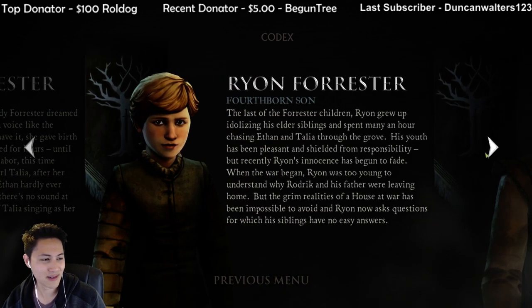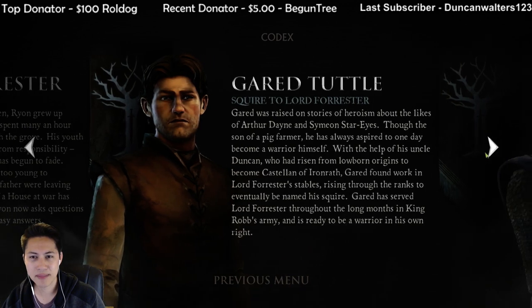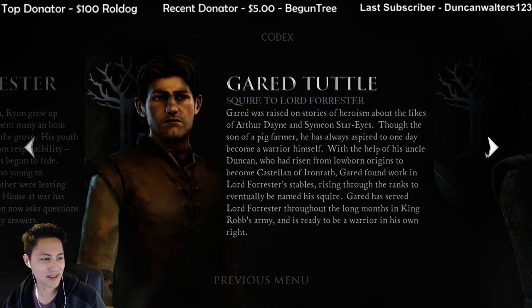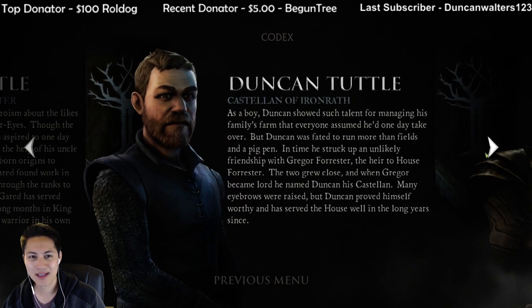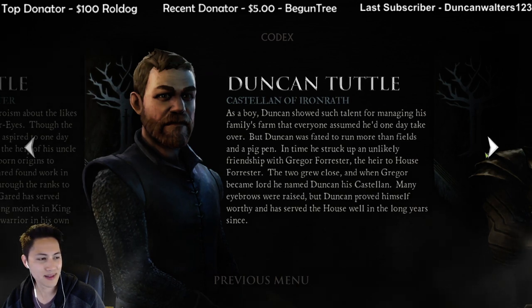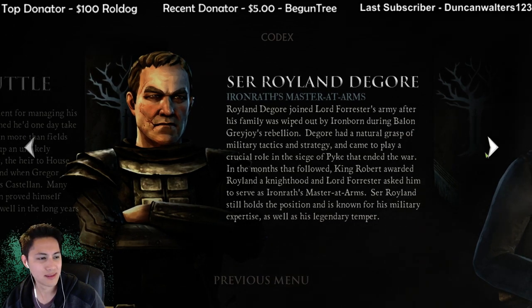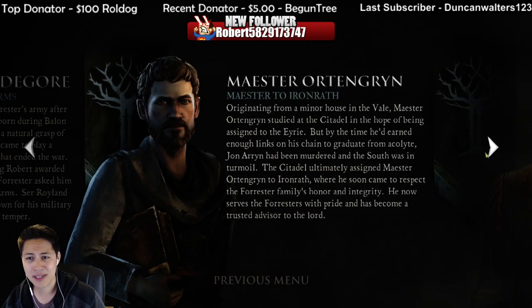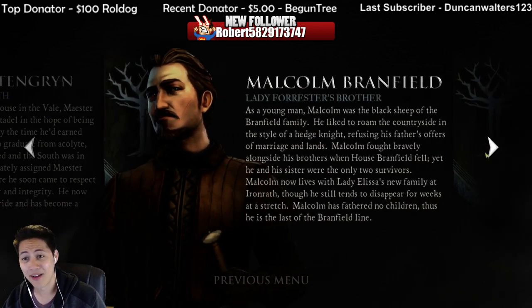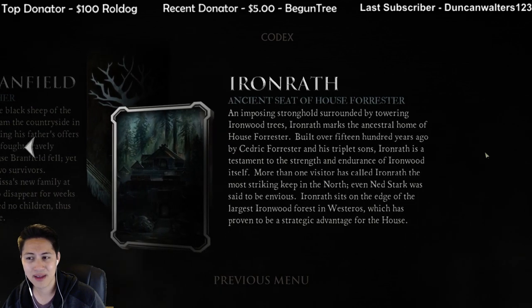Okay, then Ron. Ryan. Okay, and then here's me. I'm a Tully. Oh yeah, Arya. The girl is Arya, that's right. And then Duncan. Yeah, Arya Stark. I remember. And here's the Maester. Maester Ortega. I can't even say that. You're not Maester Lewin? Okay, Malkin Branfield. Lady Forrester's brother. Oh my gosh. Then Iron Wrath.